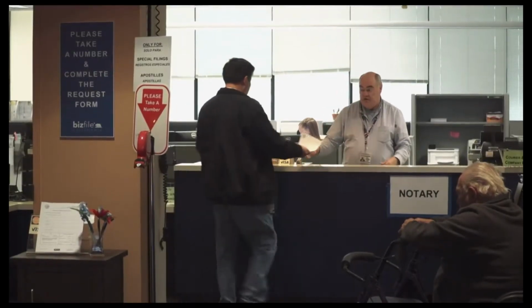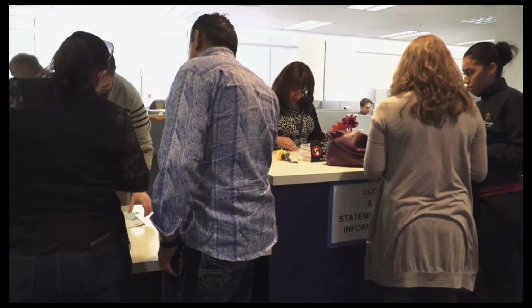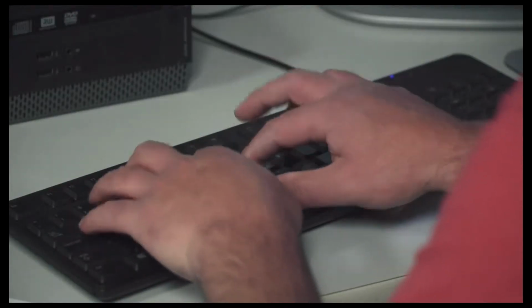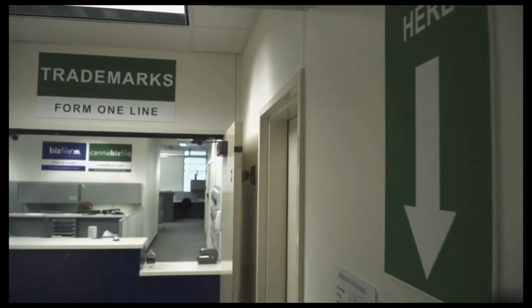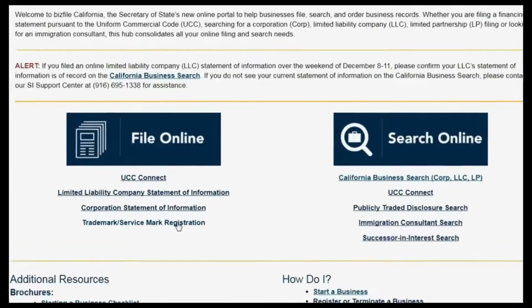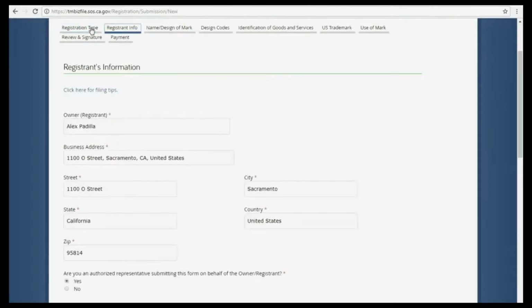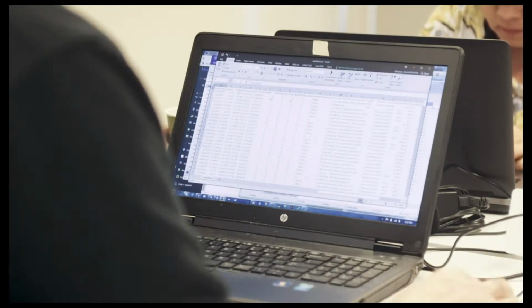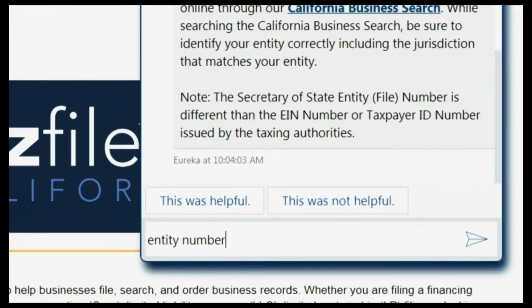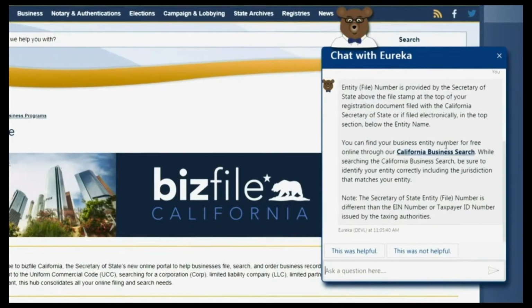The goal is to have multiple avenues where customers, business owners, entrepreneurs, professionals can get information related to business entities and trademarks online 24/7. So instead of customers having to go the old school route, they actually can just use the resources available to them at home and get to that information faster. And so that's really the trend that we're seeing. Other services we've implemented, customers have adopted the new processes and new services very quickly, and so we see Eureka doing the same.